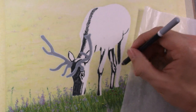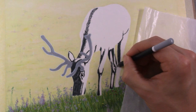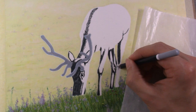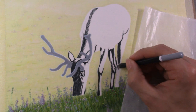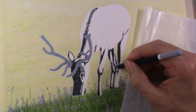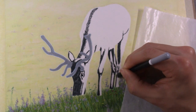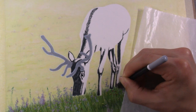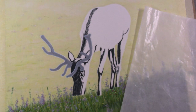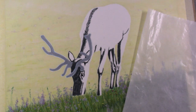All right, let's see. So the knee here is actually a bit brighter on this side. So I'm going to do a lighter layer of this color here, still just kind of mapping out the anatomy a little bit. And then that left side of the leg I can darken, going down to the ground. There we go. Now we have pretty much the entire structure of our reindeer mapped out. Now we can grab some of our other colors and go from there.